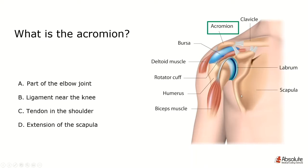So that's just a little bit of, I won't say trivia, it is something for you to know. You can notate it on your graphics there at the front of the book. I don't know if you have this particular graphic, but I'm sure you have something, just so you know, and it helps you to get oriented. So if they're speaking about the acromion, you know you should be somewhere in the upper extremities around that shoulder, okay?